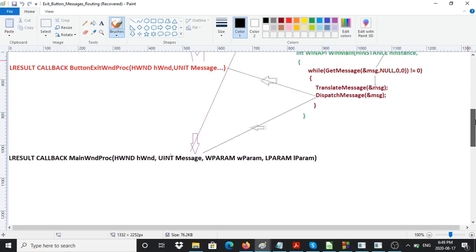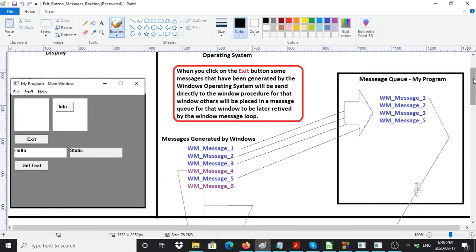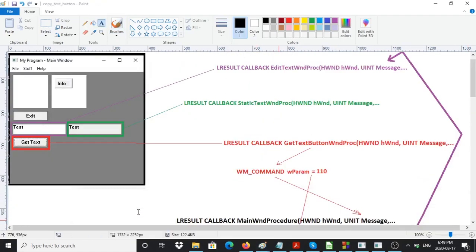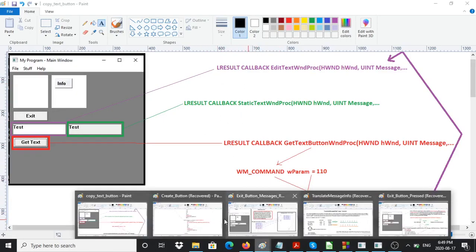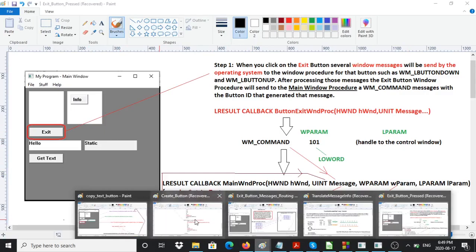So it will be the main window procedure, or the exit button's window procedure, because as you know, each window has its own procedure. Like the exit button here.